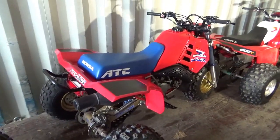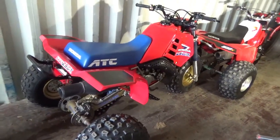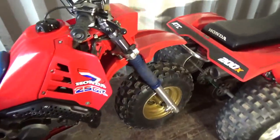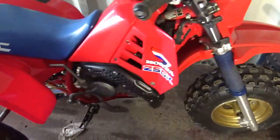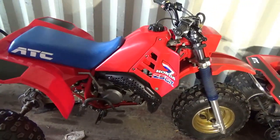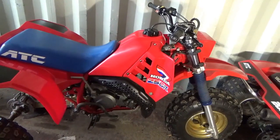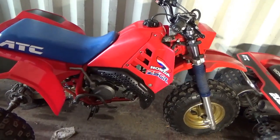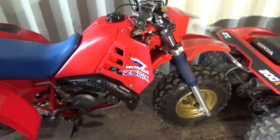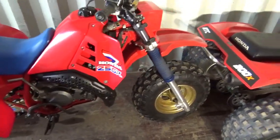Well, they do that. 250R. It's an 86R, all original. And in 86, it's the water-cooled version. I had one of the old air-cooled ones. Boy, it would get hot, and you couldn't start that thing for love nor money. It blew up on me, an old air cooler. I just gave up on it. I don't want nothing to do with it anymore. But this one's all original. Yeah, she's beautiful.